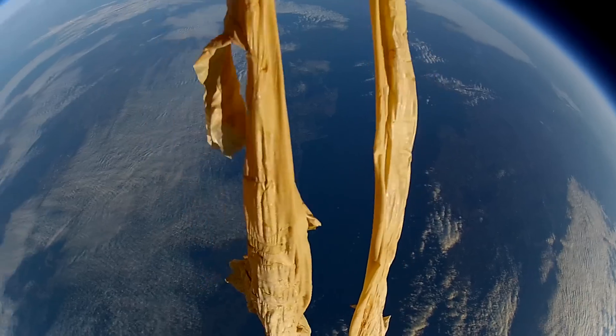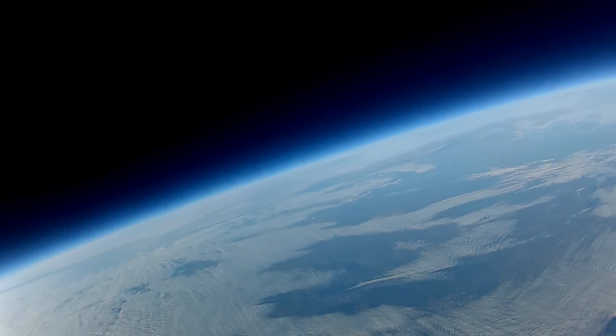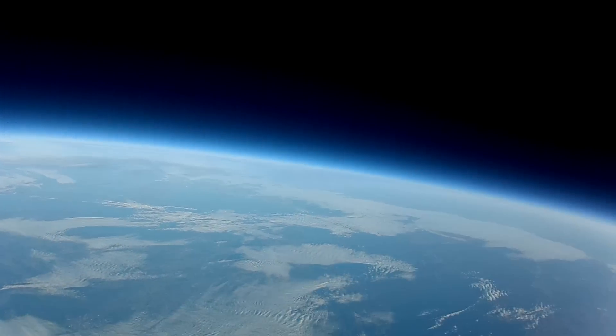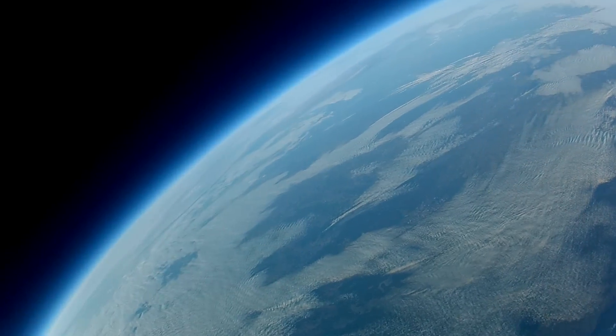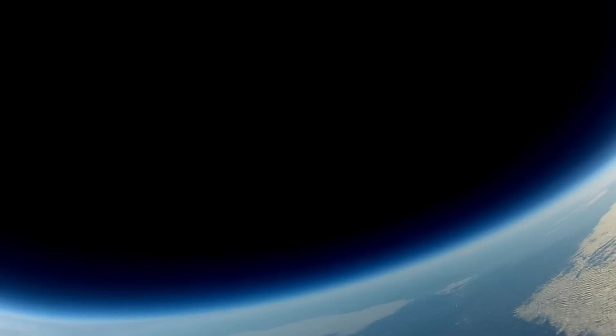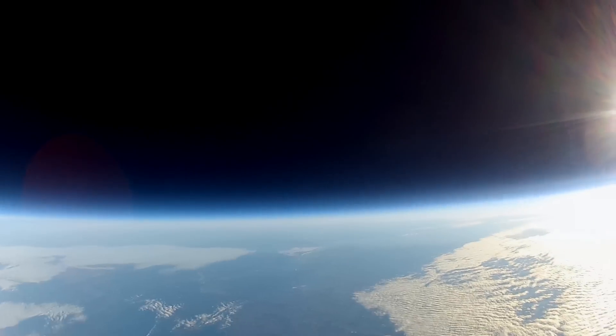The plane has been free falling for 4 minutes and I finally got the video link back. It's just on the edge of reception so the picture is not that great, but I can make out that the plane is falling. I quickly hit the release button to release the balloon from the plane before it can do any damage.